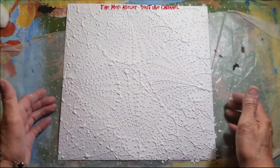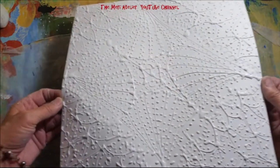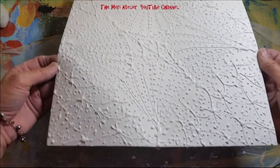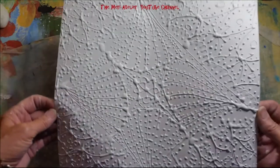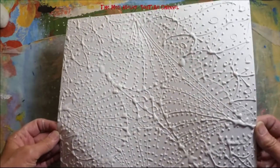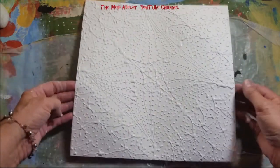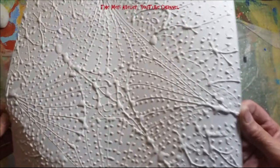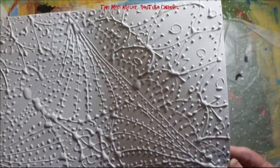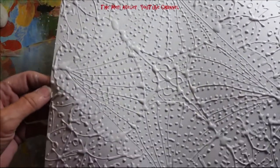My page is very wet, but I do like that I got a very intricate design on here, and it is very, I say, faux embossed. It's very thick. When this is dry, it's going to have a really nice, fun texture to it. Look at that. Isn't that fun?